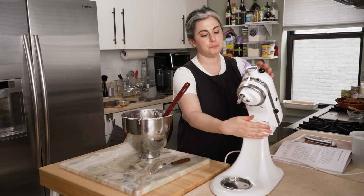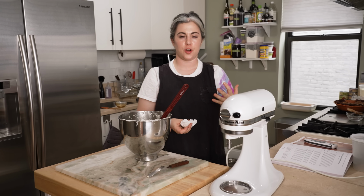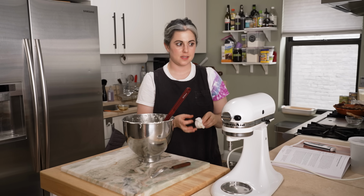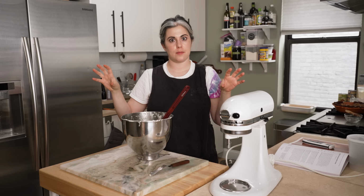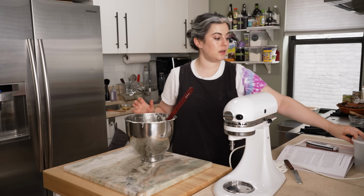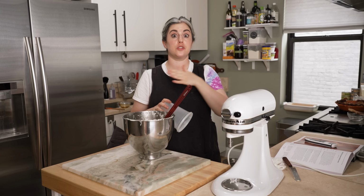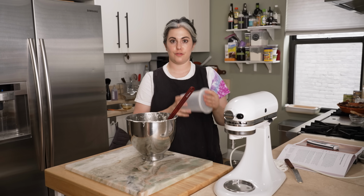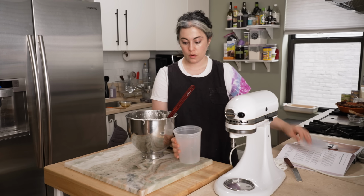It's definitely coffee. Part of the reason I love coffee flavor is because you're adding something bitter and super complex. And when bitter plus super complex meets sweet and creamy, it's a real love match. This is our coffee flavored Italian buttercream. I'm gonna put it in a container, same thing as with Swiss and as with French, the next one I'll show you. You can freeze it, you can chill it, store it. It lasts a really long time.